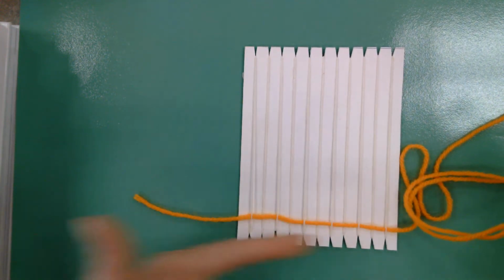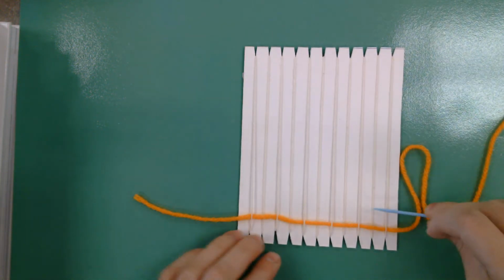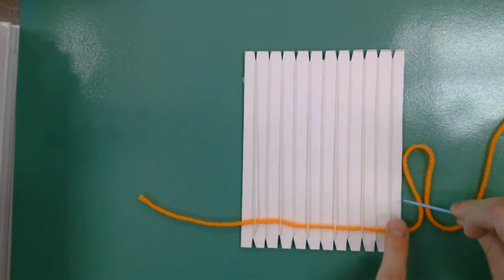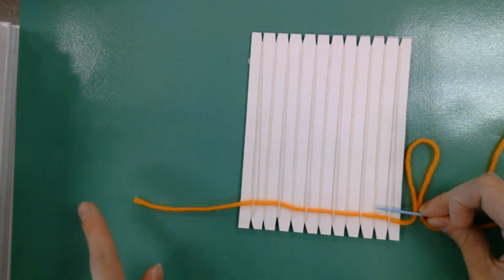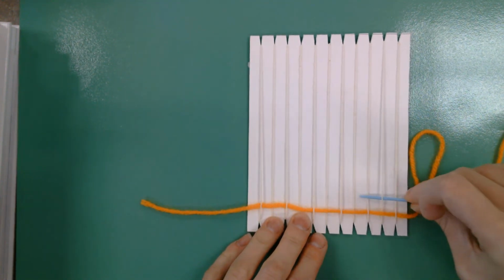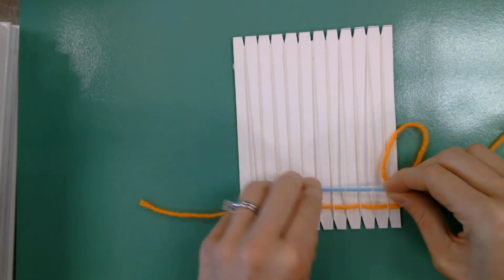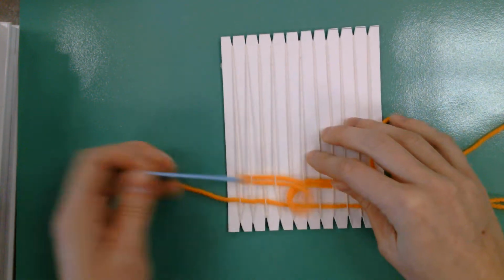I just went over towards the right. Now I need to go back through to the left, and I need to go opposite. So I noticed that this one was under. If I go back under it, my yarn will go right back through. Let's go the opposite way. I'm gonna start by going over, then under, and I'm going to keep going under, over, and going opposite.